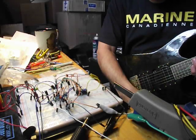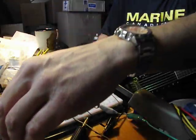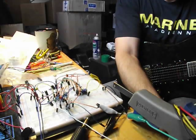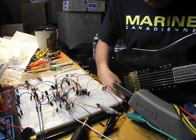So we'll plug it in, and same guitar as last time. We're going to start with the tone on the mid hump, and got the drive set to minimum.